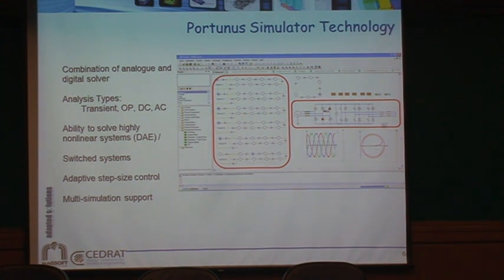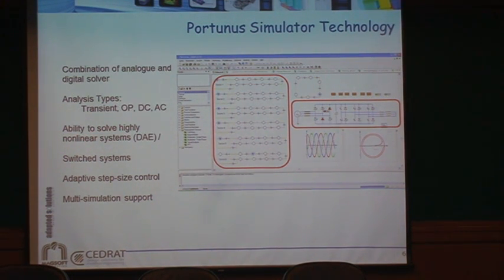So that's the digital part. And then the analog part, which is right there. This is just an electrical circuit. So you have your machine, rectifier bridge, DC link, and then you have the inverter, and then another type of machine. So a generator, for example, and a motor on the other side. And then eventually some blocks to do other stuff. The other important thing is we need to be able to do transient. We need to be able to do operating point, DC, and AC. So all of this Portunus knows how to do.